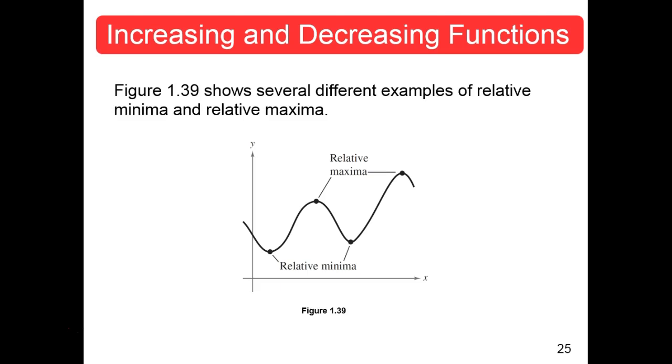because for some interval around this value, here's your a in this case right here. Somewhere around that a, I guess I should be, people who are not here watching my finger. So this could be your a here, okay? And for some interval around the a, this would be your x1, this would be your x2, around that, your f of a is always less than or equal to, in this case less than, all your other x's in that interval. Now you don't want the interval to go way out here or go over here, because that may not be the case at all, but you do want it to be close to it.